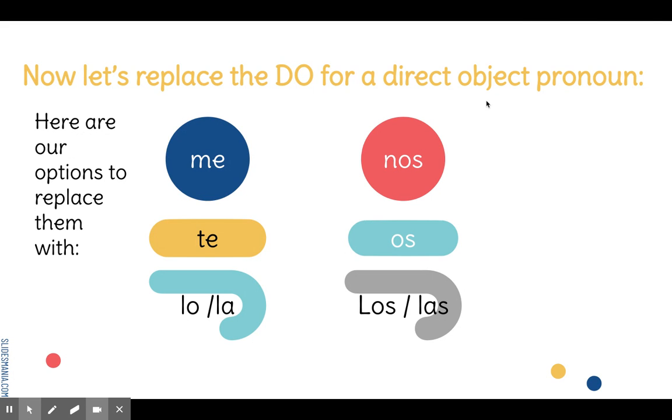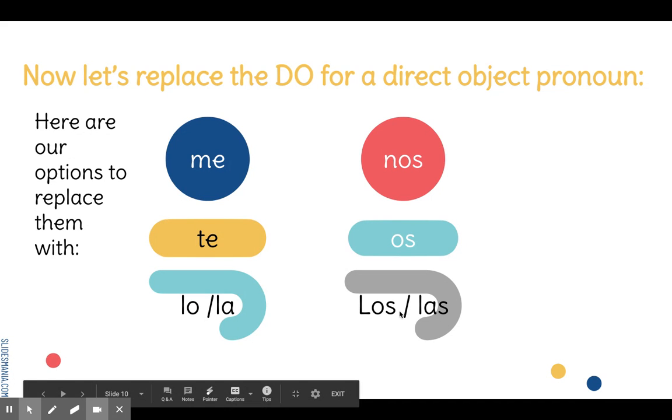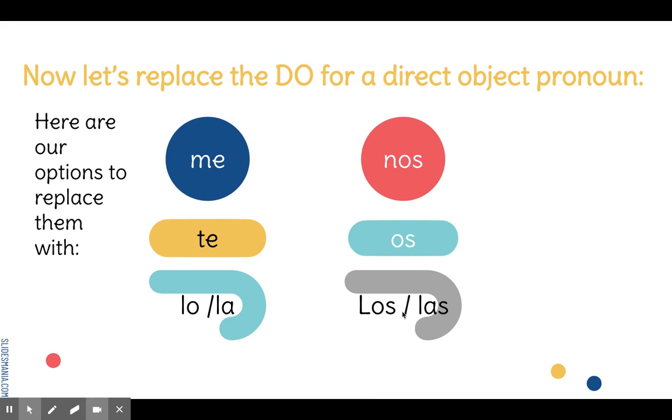But what am I replacing my direct object with? What are the pronouns? What are my options to do that? Well, your options are kind of like the same options you have for your gusta sentences, like me gusta and te gusta and nos gusta. If you remember those, they're pretty much the same except the bottom. So he, she, it is lo and la, and them is los and las. Okay. So if I like it, it's going to be down here. If I like them, it's going to be down here. If let's say I love us, it's going to be nos. And if you love me, it's going to be me. And I love you, it's going to be te.